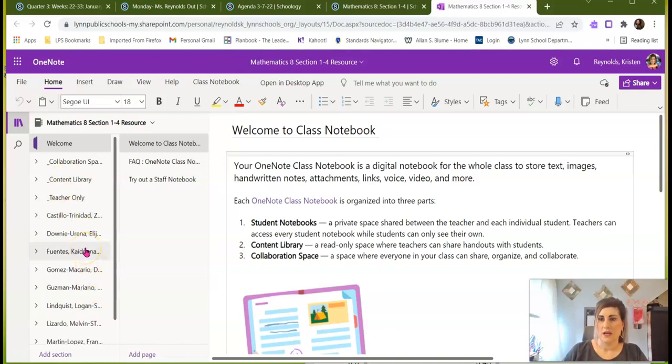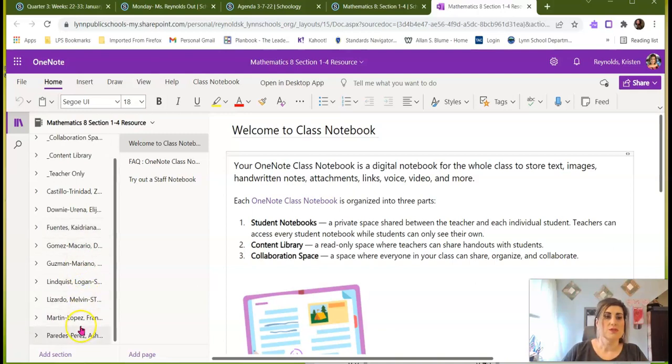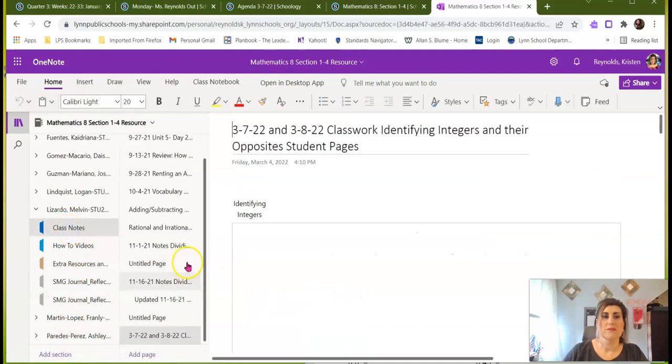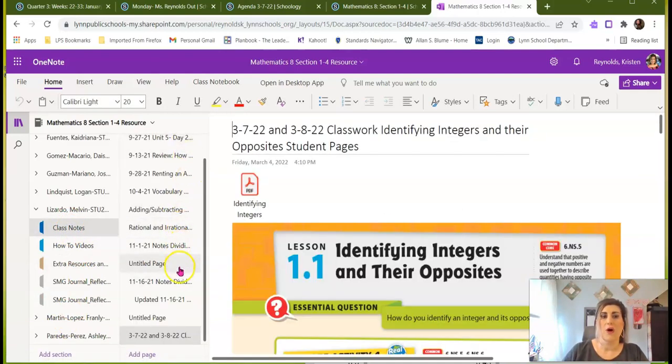Now, I did share the assignment with you, so it's already under your name, in your notes section. That way you can write on it. So what you want to do is go to your name and click on Class Notes. Scroll all the way down to the bottom.